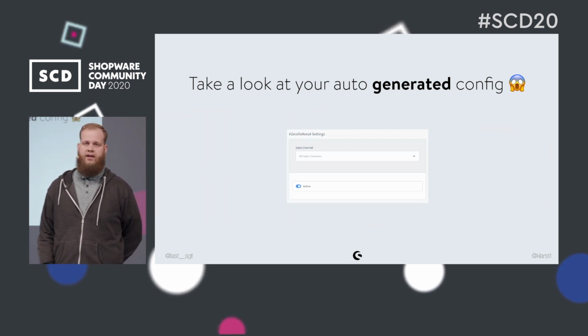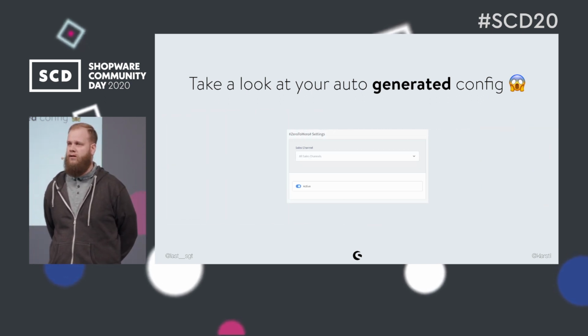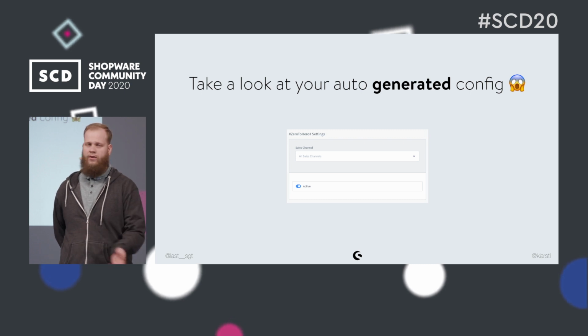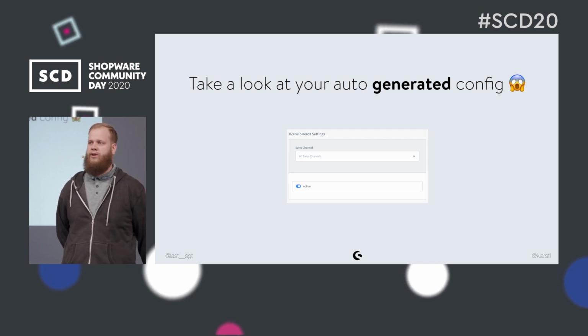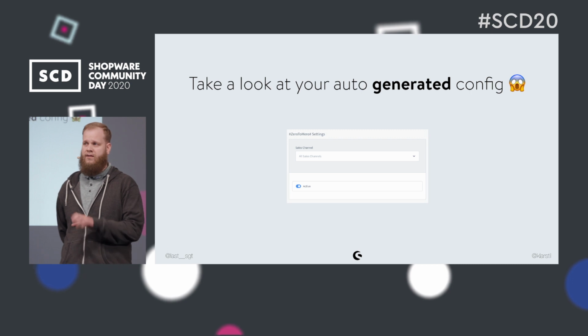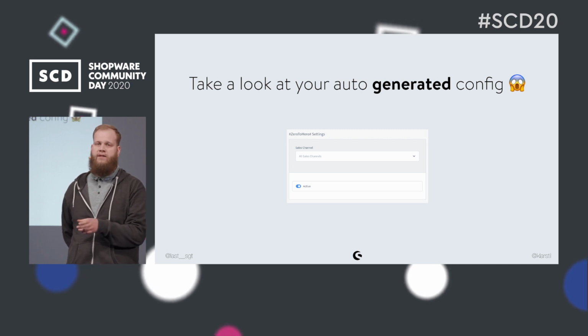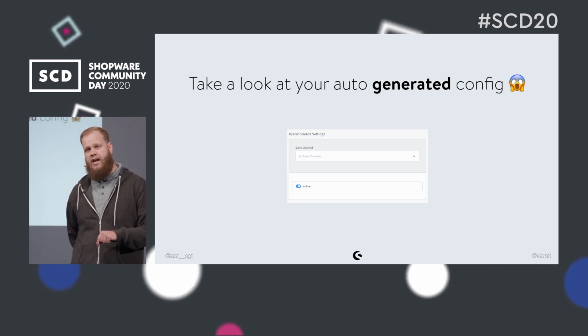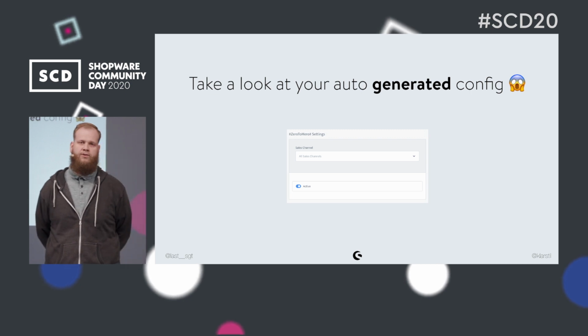So without writing any JavaScript or HTML or Vue.js, the configuration gets rendered in the administration, and that's just awesome. And it's even sales channel configuration based. So you can enable your plugin for all sales channels or for one specific. That's just awesome with basically no work at all. And what I want to mention at this point is that you can find all the available input field types in our documentation at docs.shopware.com.